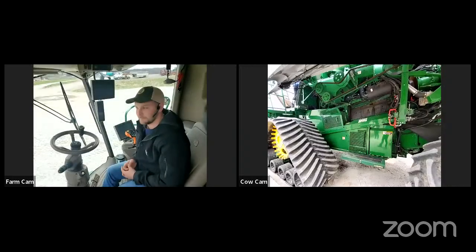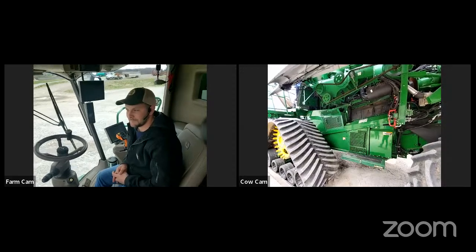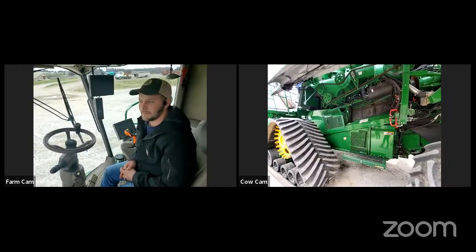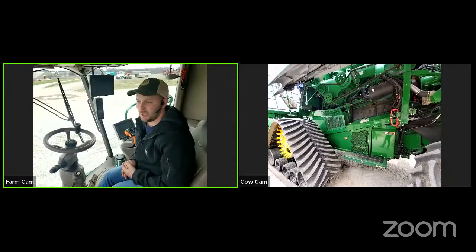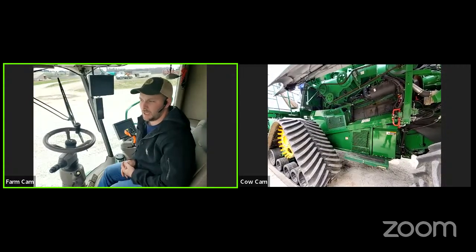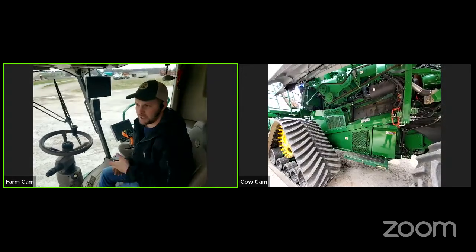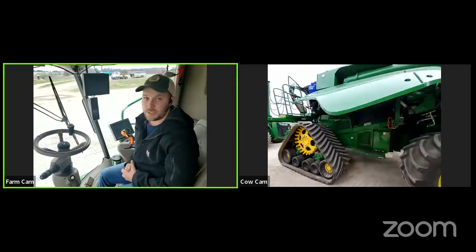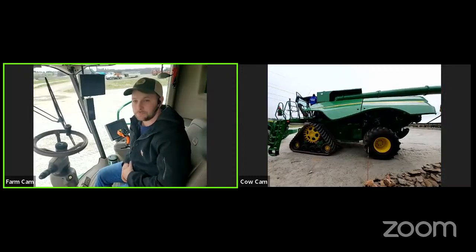Wow, that's all super interesting. We had another question actually about the planter: what's the working width of the planter? So our planters are all 16 rows, which equates to about 40 feet per pass across the field, which matches the combine. The planters plant 16 rows and the combines harvest 16 rows of corn at a time, or 40 feet wide of soybeans or wheat.